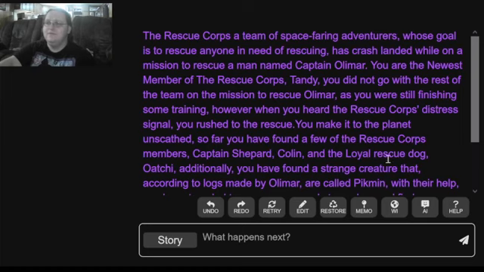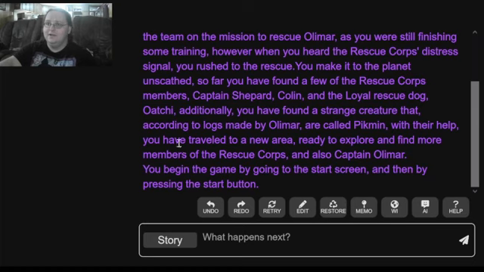So far, you've found a few of the Rescue Corps members, Captain Shepard, Colin, and the loyal rescue dog, Ochi. Additionally, you've found a strange creature that, according to logs made by Olimar, are called Pikmin. With their help, you have traveled to a new area, ready to explore and find more members of the Rescue Corps and also Captain Olimar. You begin the game by going to the start screen and pressing the start button.